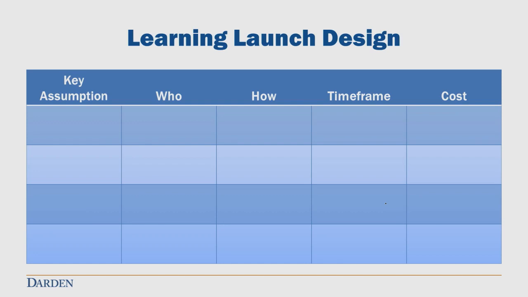Each key assumption, you figure out who's the responsible person, who's on the team. How are you going to go figure out that fact, whether it exists or not? How long is it going to take and what it's going to cost? Most learning launches can be done quickly and cheaply.